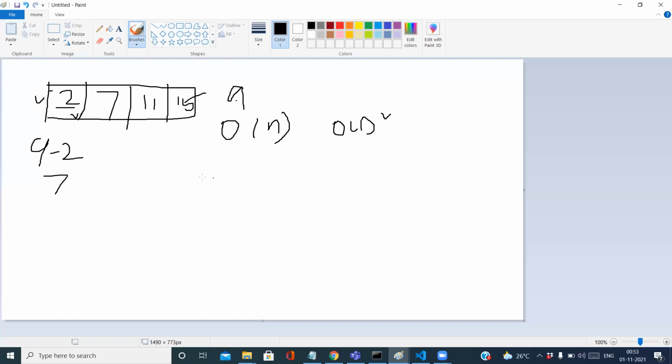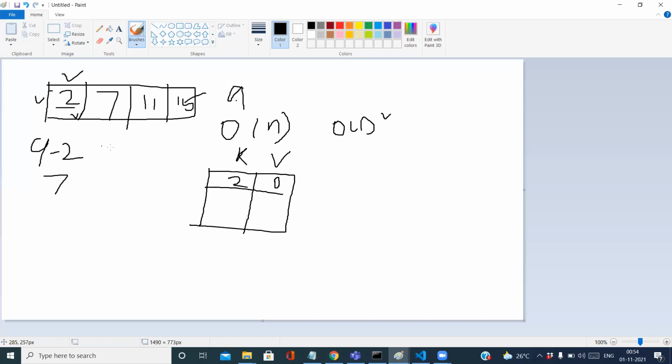I'll check if 7 is there in the hash map or not. It's not available, so I'll add this number into the map. It will store as 2 and 0.